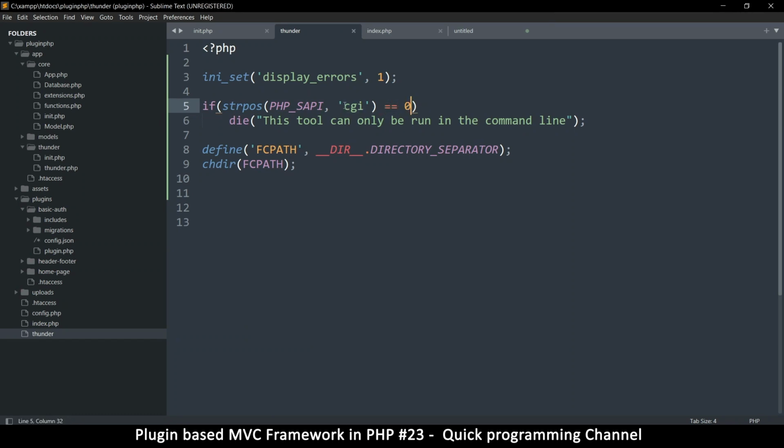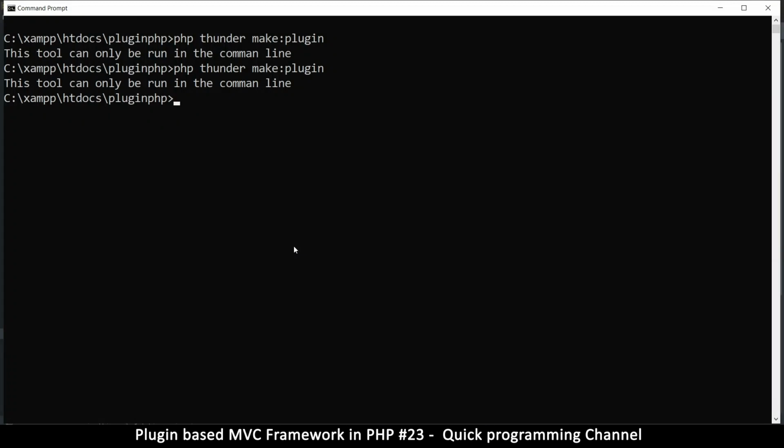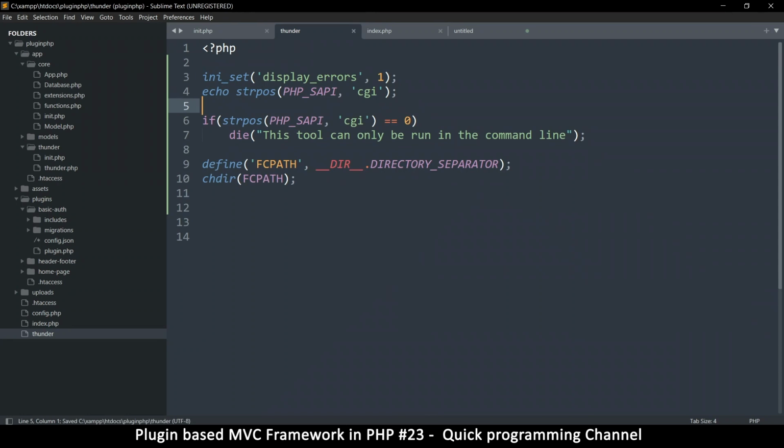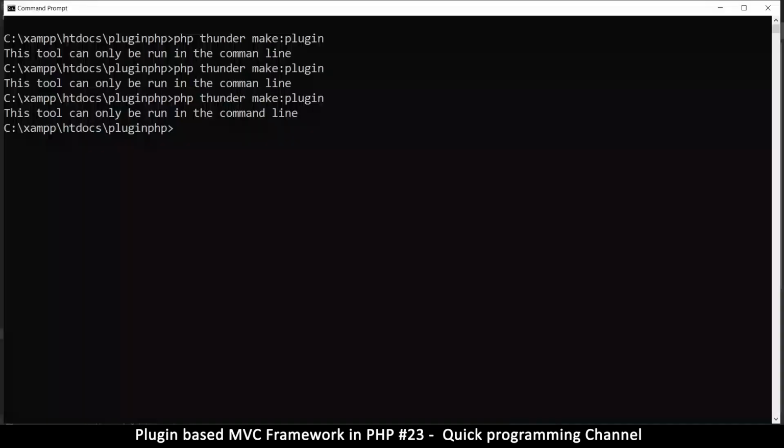The string position of this one is 0, which means this is at the very beginning. Then let's exit. Let me try that again. What is going on? So in a case like this, let's just echo what the result of this is. Okay, then let's go with it.